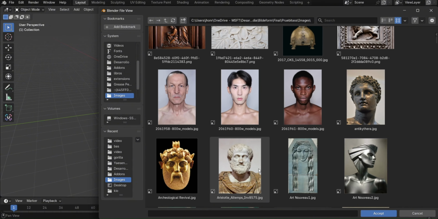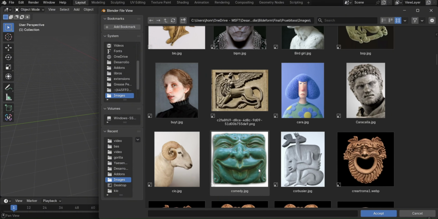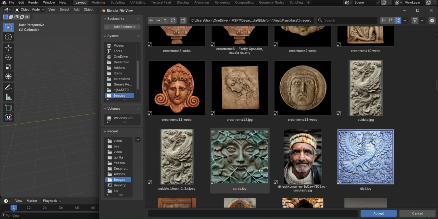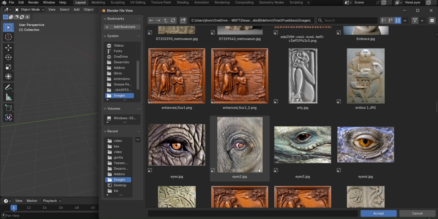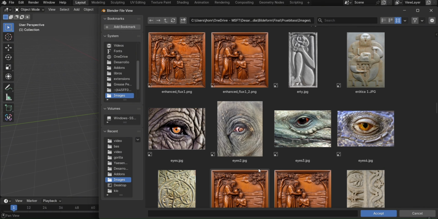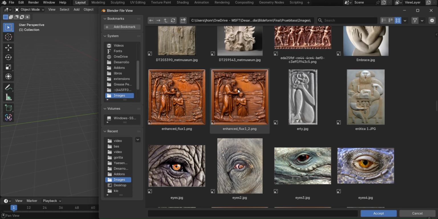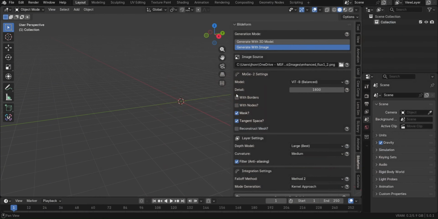This feature, Generate with Image, allows the user to bypass traditional 3D modeling by utilizing advanced AI estimation. It is not a simple bump map generator, it is a complex orchestration of data that reconstructs the missing volume of a photograph or artwork. Note the core logic of our workflow: frequency separation. To achieve professional results, we divide the information of the input image into 3 distinct layers.